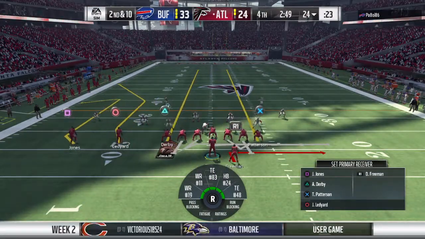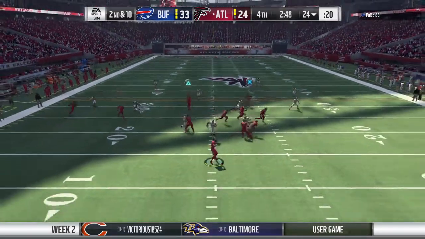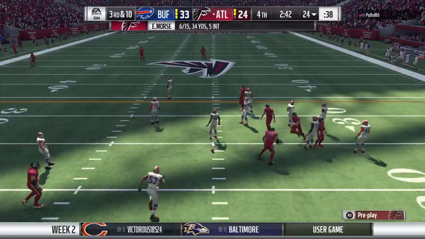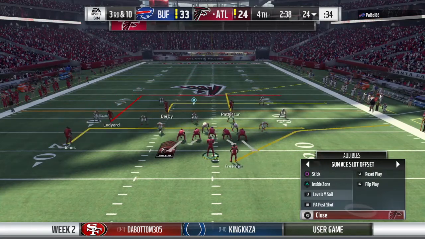Single. I got a single in the slot. Come on, let's go. 1, 9, 1. To throw again. Morse. They'll set up the screen for Freeman. And a big hit at the end of that one. He's knocked down hard, right at the line of scrimmage.